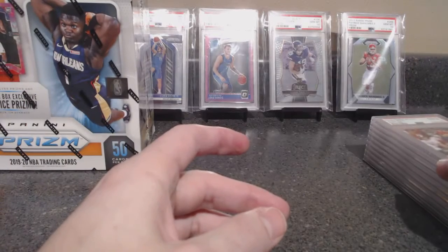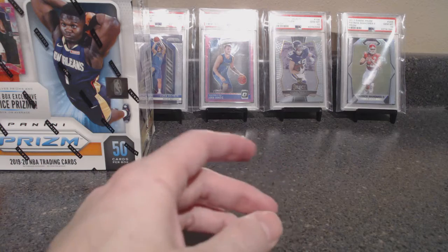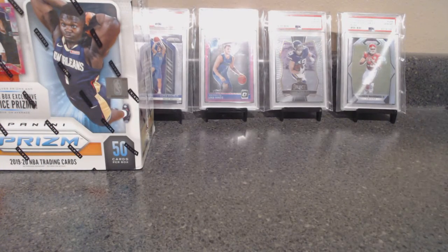Not bad overall. When I saw my first nine I was like 'oh no,' but I did a lot better than the rest of the guys at the shop. Our ratio — we had four or five nines out of like 25, and everybody else did not do that good.